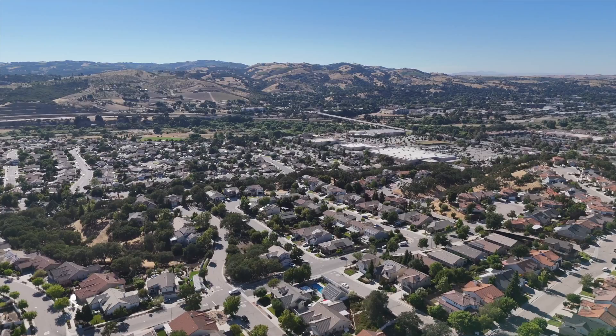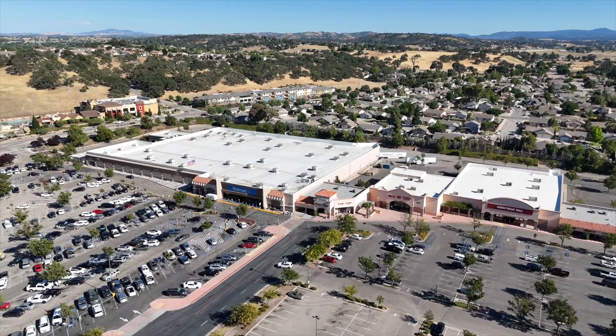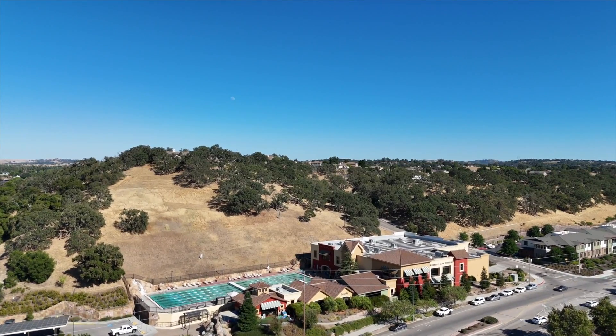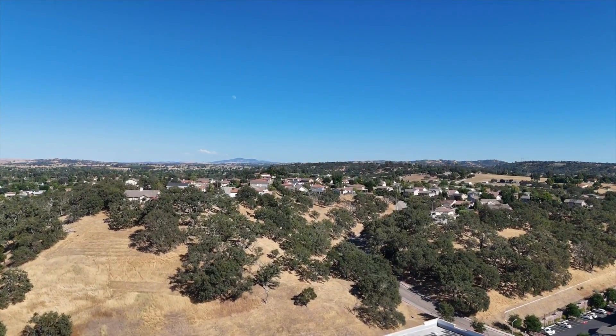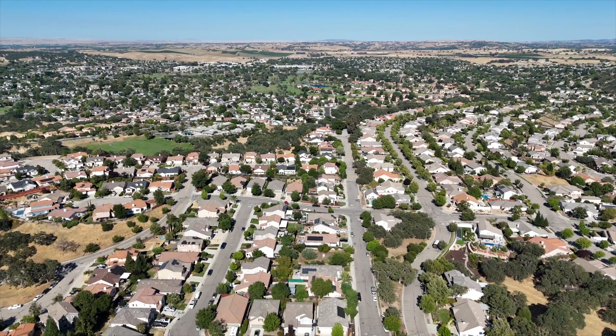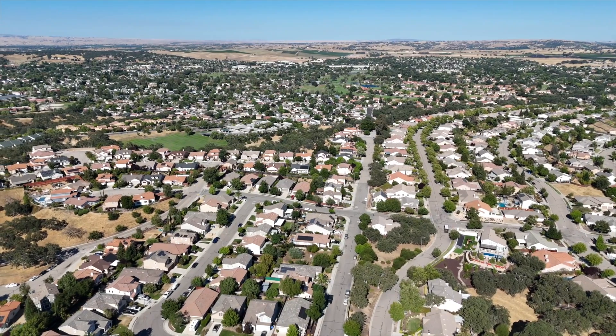First up is Deer Park, which is a very neighborhood-y neighborhood with awesome views in every direction. Conveniently close to shopping centers and the Kennedy Fitness Center right at the bottom of the hill, Deer Park gives you a nice blend of peace and accessibility. You'll find regular-sized city blocks, sidewalks, and a friendly vibe. Part of the charm is that if you're not on your way to or from home, there's really no reason to be passing through — it's just out of the way enough that you should only see your neighbors out and about.